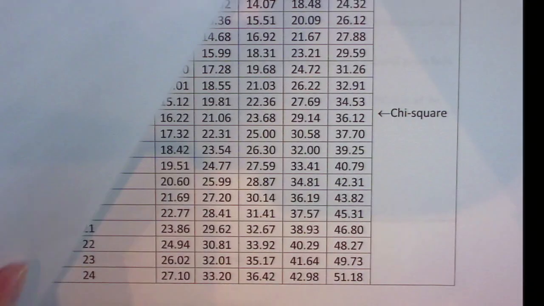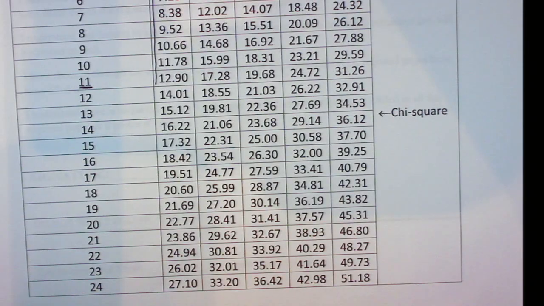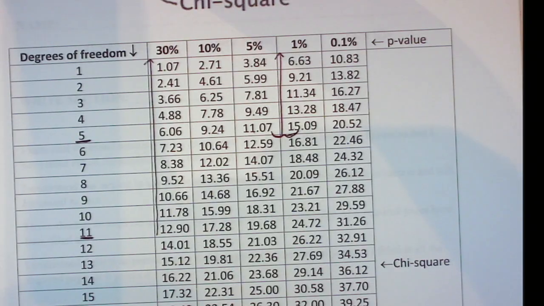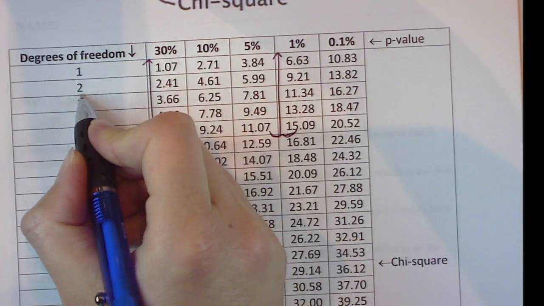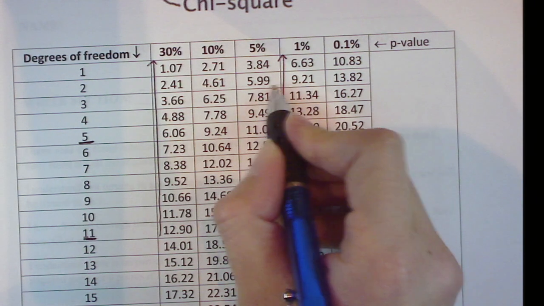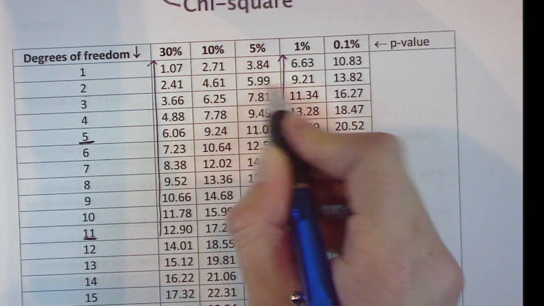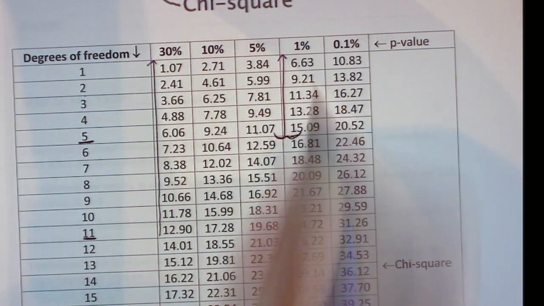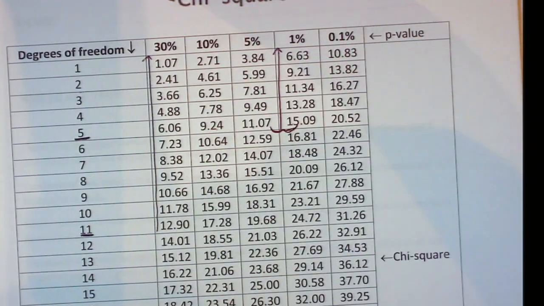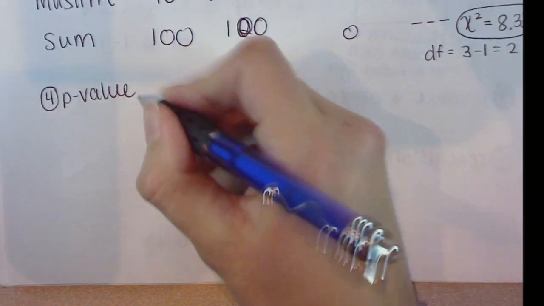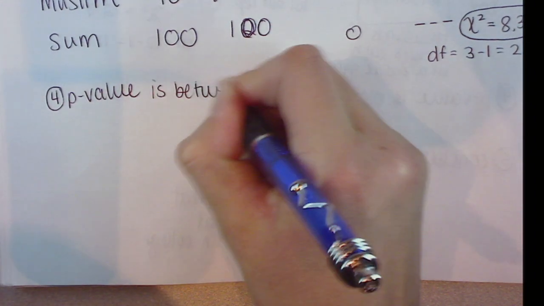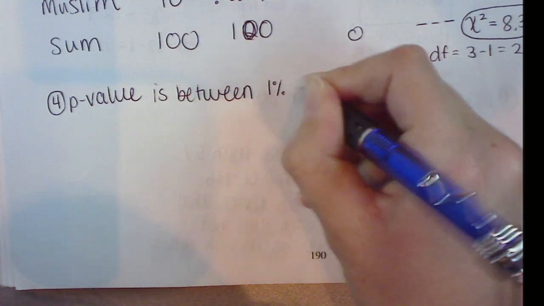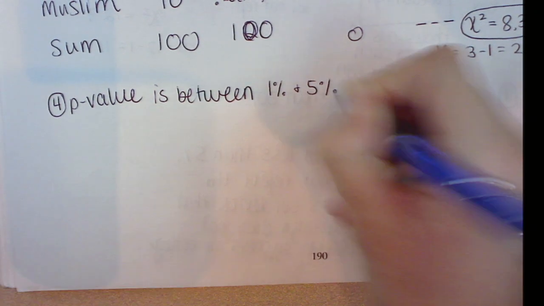Our conclusion will be our last question, the clicker question of the day. And then you guys will be good. But let's find our p-value first. So we had 3 observed values, 3 categories. 3 minus 1 is 2. Here's 2. Our chi-square statistic was 8.33. So it looks like, again, 8.33 is between 5.99 and 9.21. So our p-value is also between 1% and 5%.